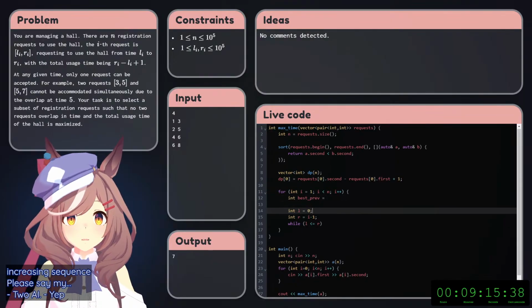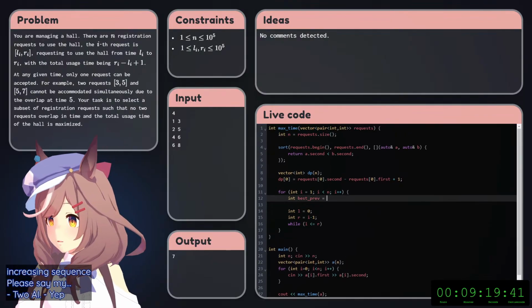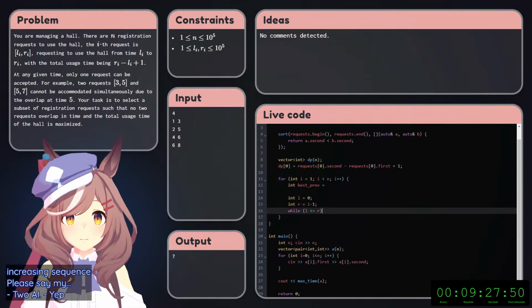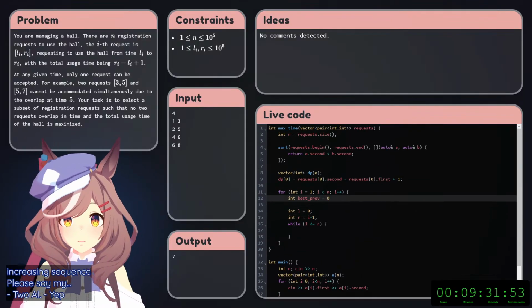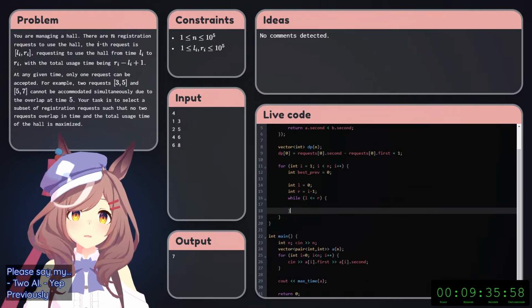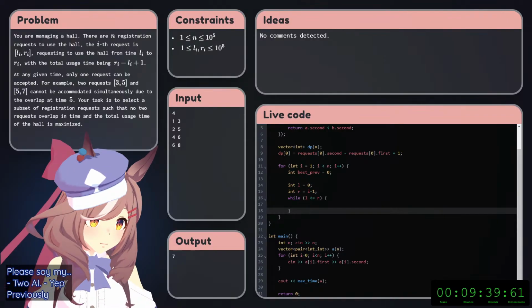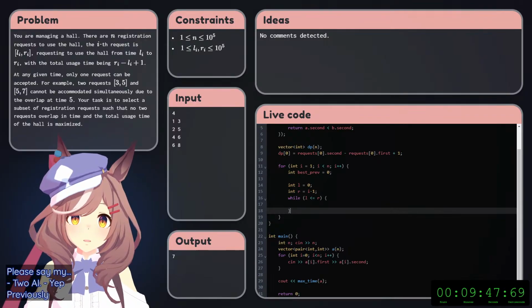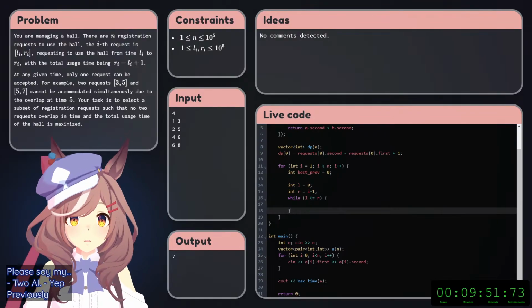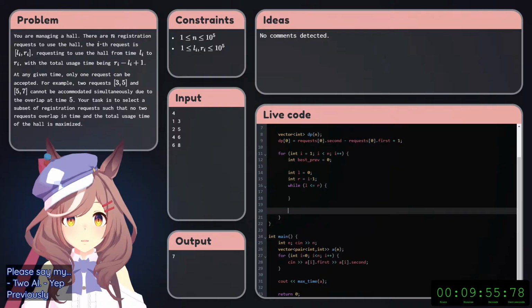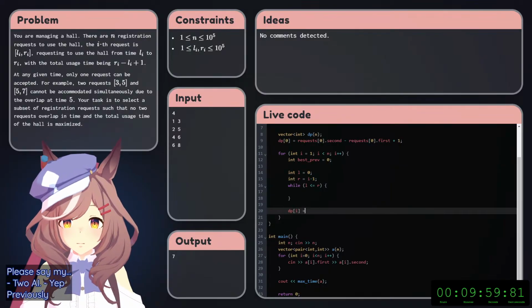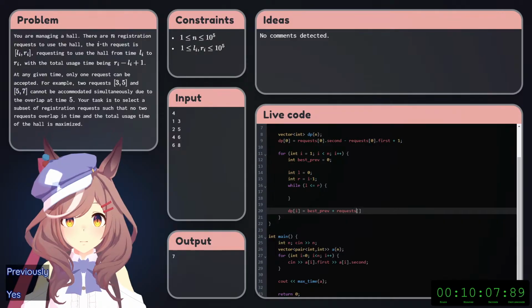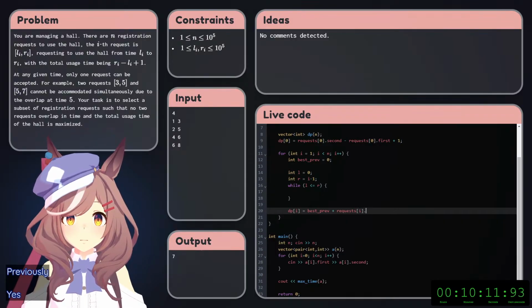Okay, as previous length equal to 0. So DP i will be equal to base previous plus request i dot second.